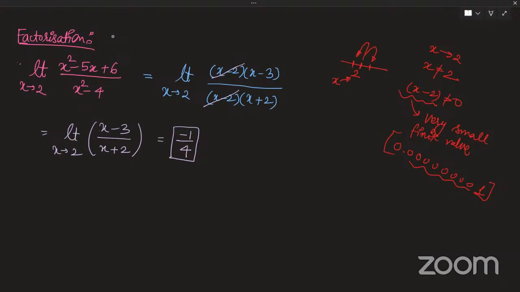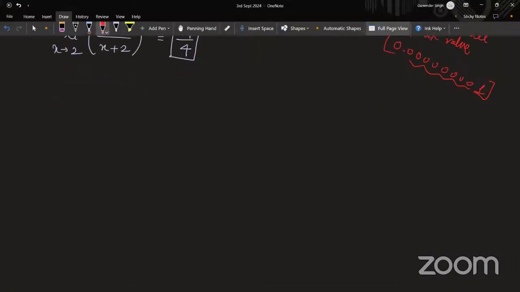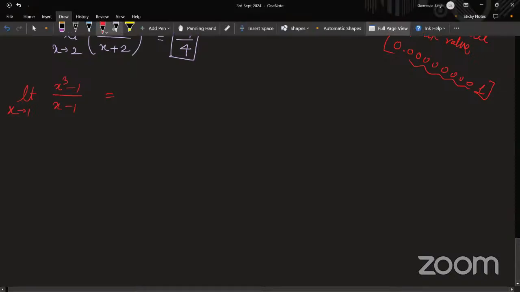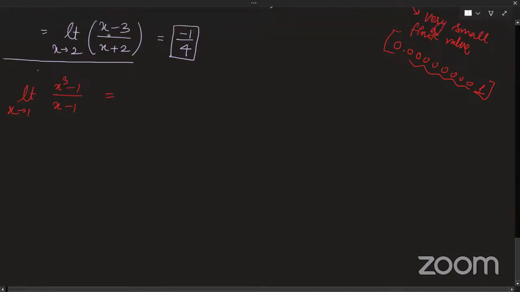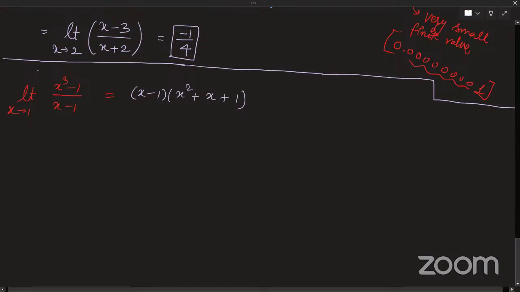Okay. So looking at the next question, x cube minus 1 by x minus 1. So I have limit x tends to 1, x cube minus 1 by x minus 1. Can you think how we can factorize this thing? x cube minus 1. How is it possible? a cube minus b cube, right? x cube minus 1 cube. So it will be equal to a minus b into a square plus ab plus b square, right? Okay, great. Whole divided by x minus 1.